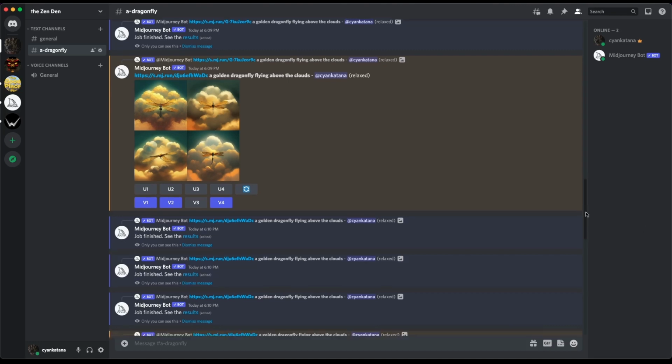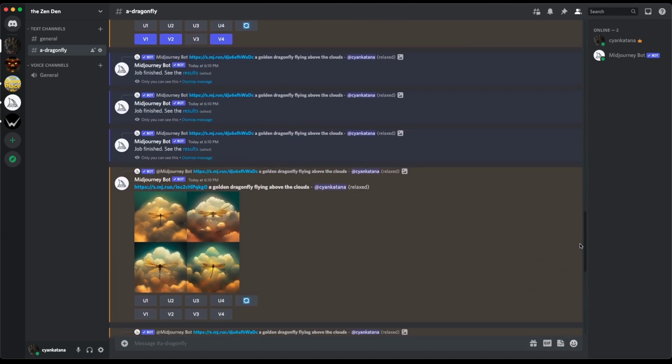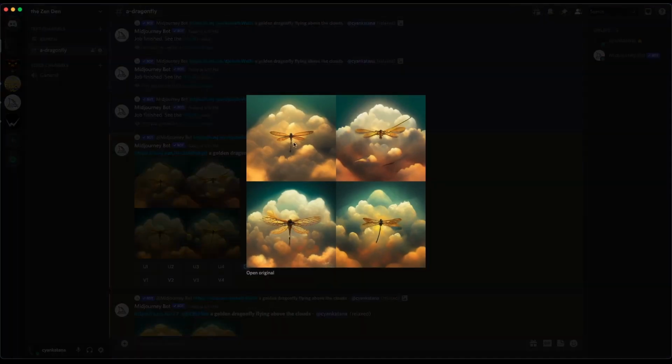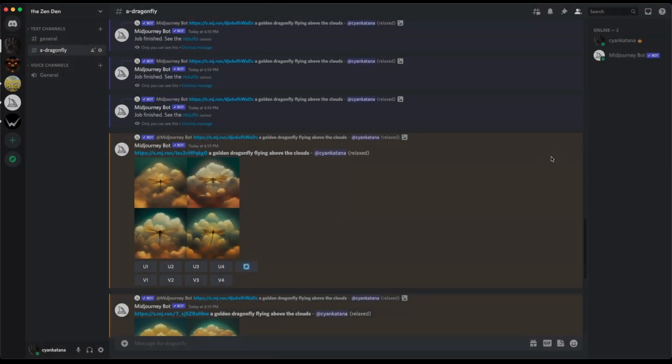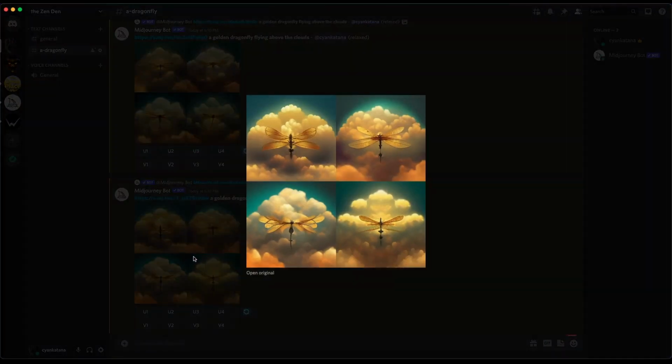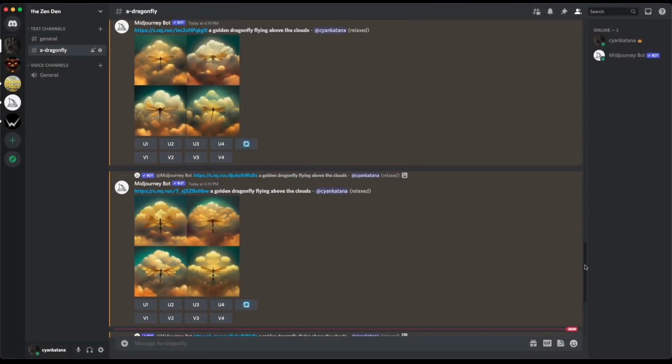Now let us see the results that we got. So this is the first 4 images that have been iterated. This looks quite good. It looks like it is almost ready. I like this one as well. So V1 and V4 here. On this one, V2 is quite nice, but still I don't necessarily think any of them are close to a final product. They will require a few more variations, although I really like the clouds in the background.